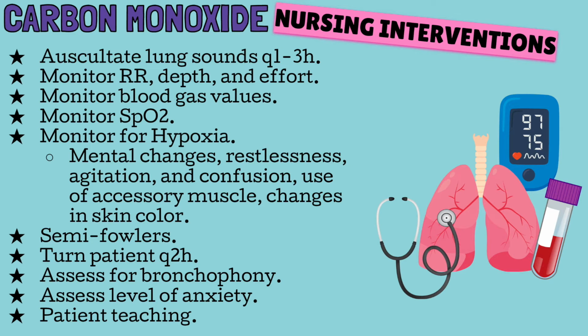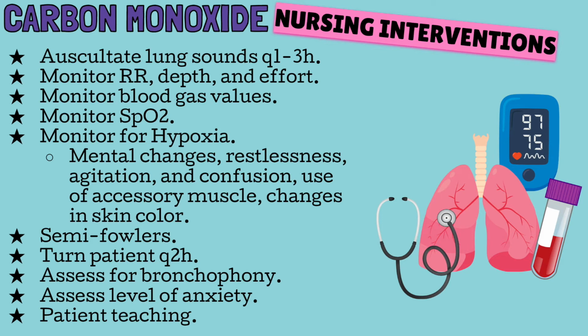Okay, so now the fun part. Let's discuss some interventions we can take as the nurse to care for a patient with carbon monoxide poisoning. As you guys probably guessed, we should auscultate lung sounds every 1 to 3 hours. And when we auscultate the lungs, we want to listen out for crackles or wheezing. The presence of crackles or wheezing could indicate a change in the patient's respiratory status.